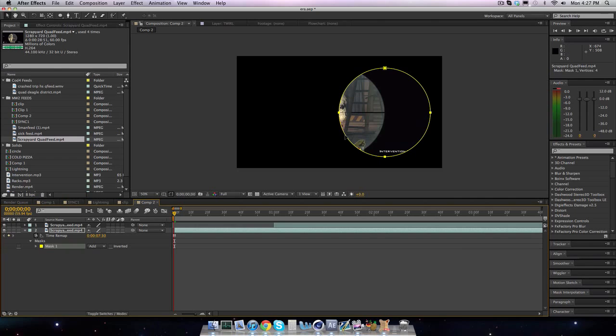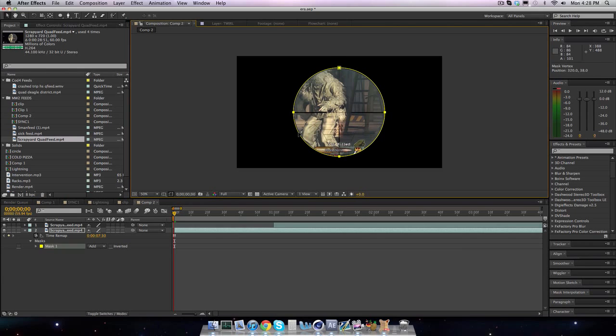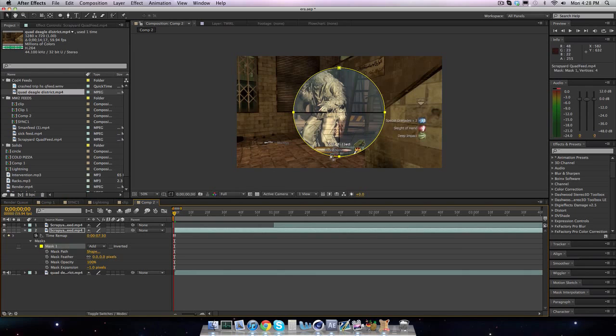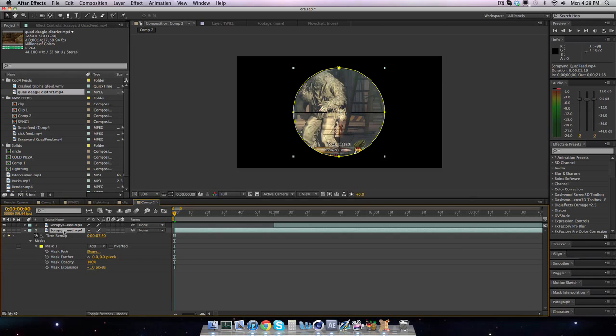With your mask selected, on a Mac you're gonna Command-click and then just move it over — try to match it up as best as you can. That looks pretty good. Now I'm gonna go to negative one for mask expansion just to get rid of the extra black around the edges and make the circle a little more perfect, so if I have a background those black edges won't show up.